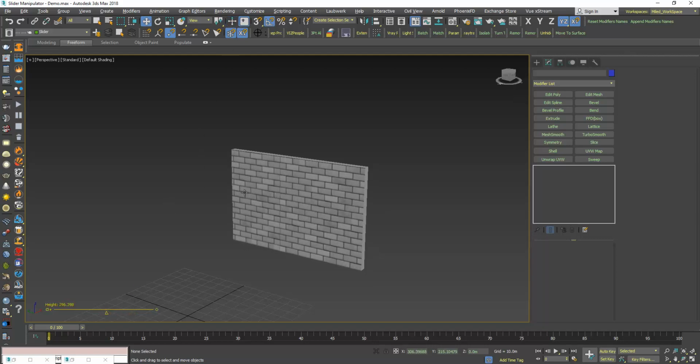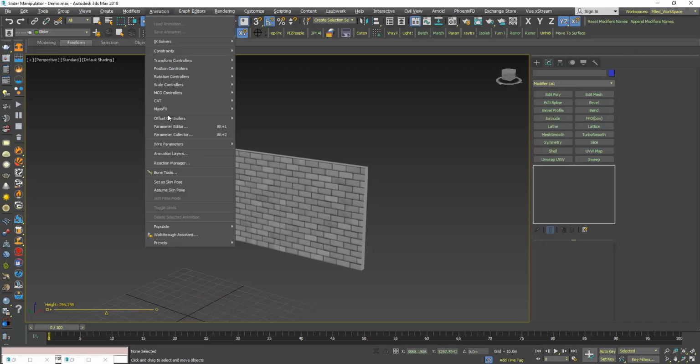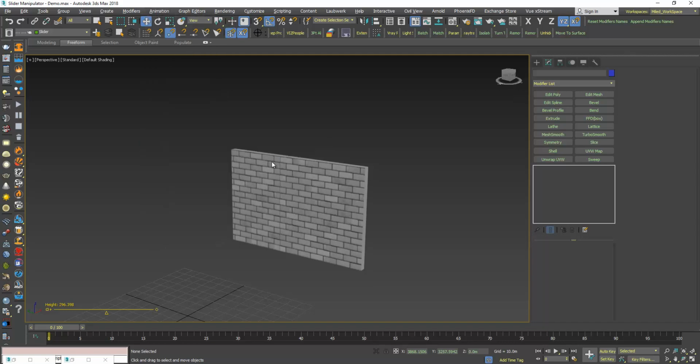So let's say I want to control also the V value. I can do it from here also, but also we can get used to open the dialog.